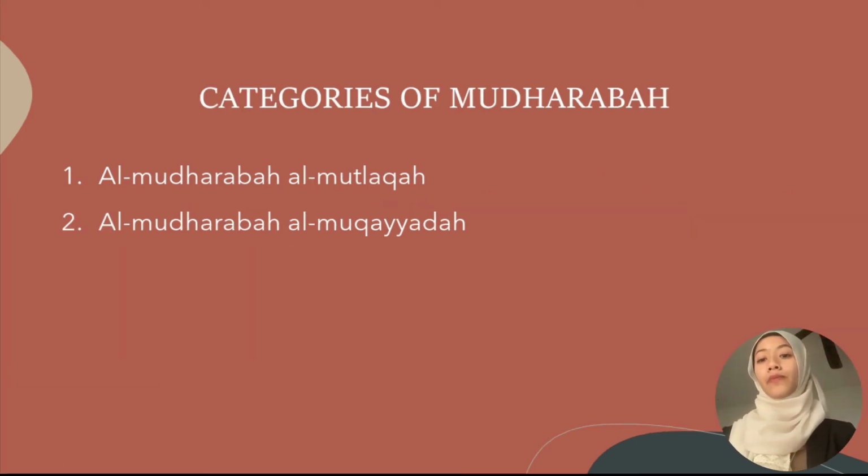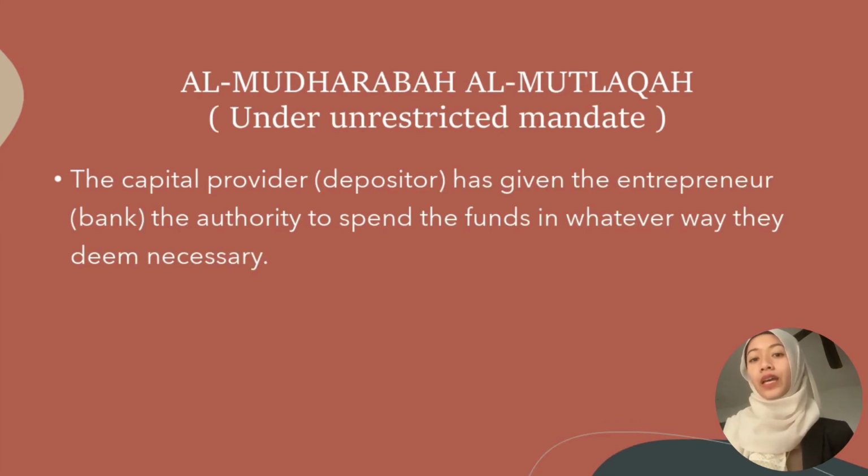Current account in Mudarabah has two categories. Firstly, Al-Mudarabah Al-Mutlaqah, the unrestricted mandate investment fund. The entrepreneur, the bank, has been given the authority by the capital provider, the depositor, to invest the fund in any manner which they think appropriate. The entrepreneur is free to invest on how, where, and for what. There will be no restriction on the entrepreneur.